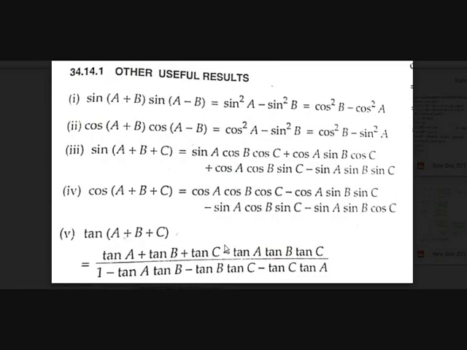Okay, now let's see some special formulae. There are some special formulae, as you can see here. If you want to learn them, pause the video and learn them. And I am not going to show the proofs for them. Take it as an exercise. Okay, first two, you can substitute values. And third, fourth and fifth, you can take a plus b like one angle and c as another angle. You can prove them. Take it also as homework or exercise.